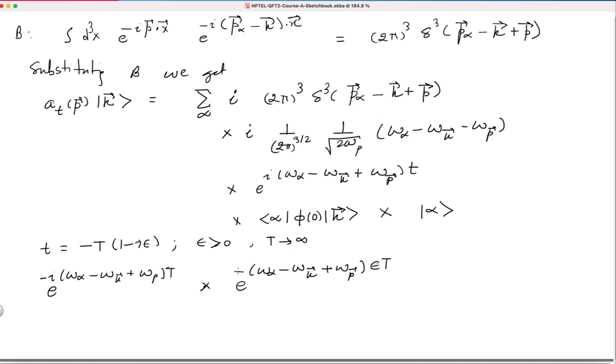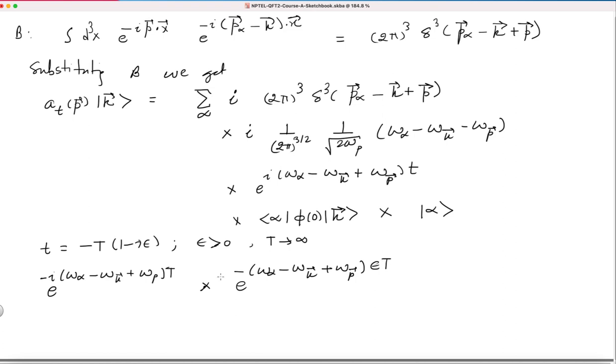So you have T going to infinity, epsilon is positive, and there is a minus sign here. Now, this exponential, the most dominant term in this sum over alpha, will arise from that alpha for which omega alpha takes the least value. Because omega alpha is always positive, if it takes large values, then this becomes an even larger positive number. So the damping becomes even larger. If omega alpha is large, the damping is large. So those alpha which have larger energies will contribute even less, or rather they will damp out even faster in the T going to infinity limit.